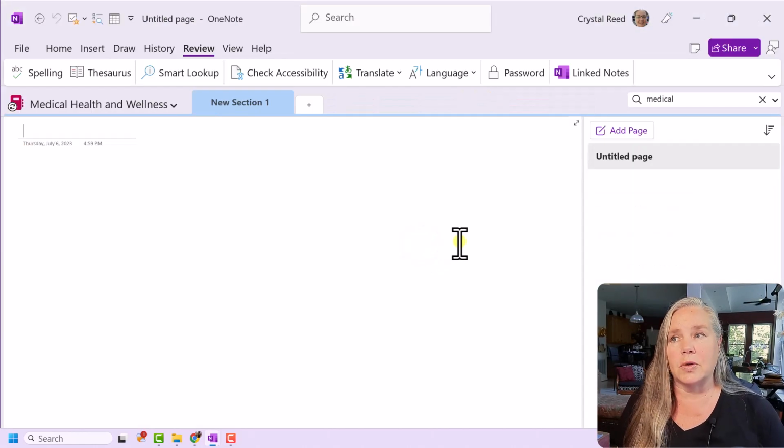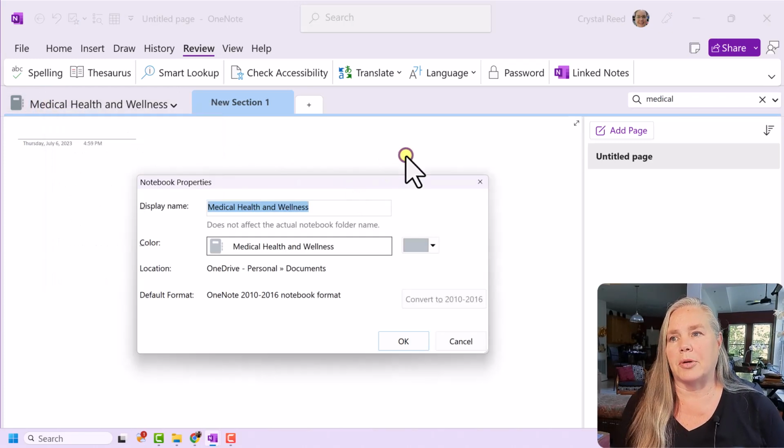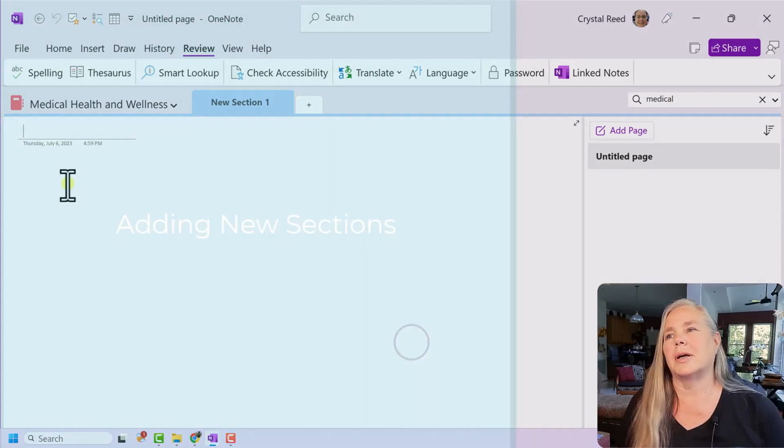And here I have on my screen my new Medical, Health, and Wellness notebook. And you see that it has a color right here that is red. And actually for a medical notebook, I kind of like it red. So I'm going to leave it that color. If I wanted to change the color, I could come down here to Properties. And looking at the properties here, I could change the name of the notebook. I could change the color to all of these colors that are here. I could change the location where that is stored. And I could also change the format if I wanted to, okay? I don't need to do any of that. Let's take it back to red. And we will say okay. And now I have my red notebook, all right?